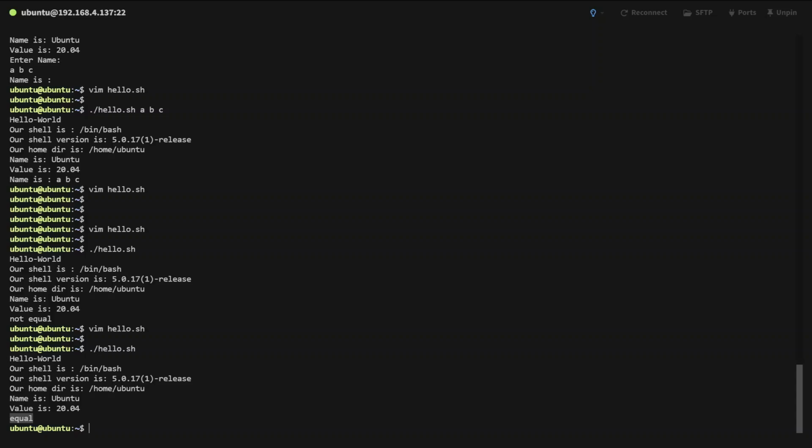And you can also have a look at a list of operators in shell scripting by browsing them on the web, because there are a lot of operators. Like we have equal, which can be used as hyphen eq, and not equal as hyphen ne. Similarly we have greater than, less than, less than or equal to, and greater than or equal to. So you can have a look at those operator specifications in shell scripting.